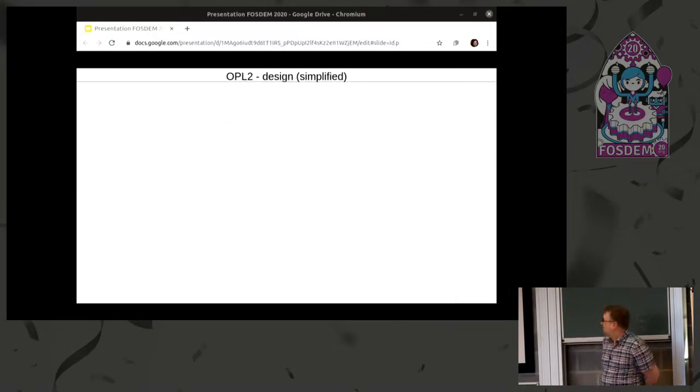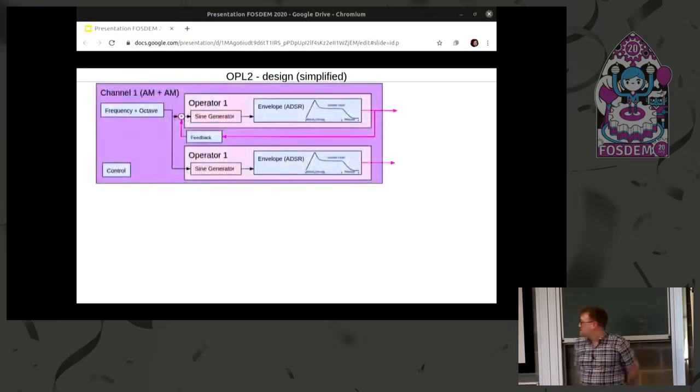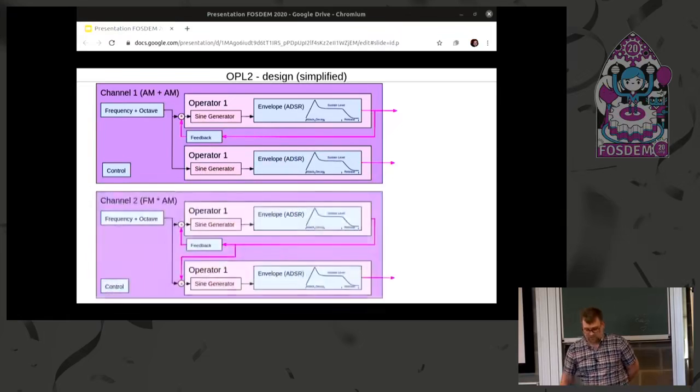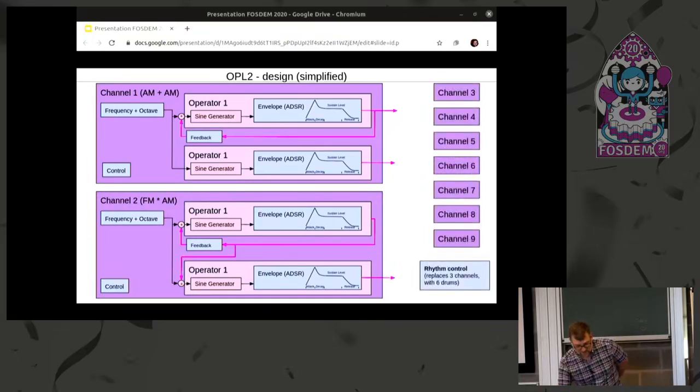So what's changed then? In the PCs, we were starting to see something named OPL chips. And these chips would feature up to 9 channels. Each channel would have 2 operators that were working in the same frequency, but they could be offset to have different harmonics. These could either play audio at the same time, or they could be looped back together, so that the output of the first operator would be added to the frequency into the second operator. And they had a total of 9 channels. 3 of these channels could be replaced with drums.